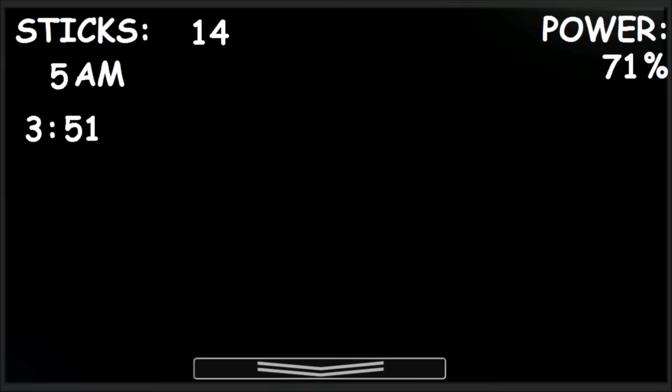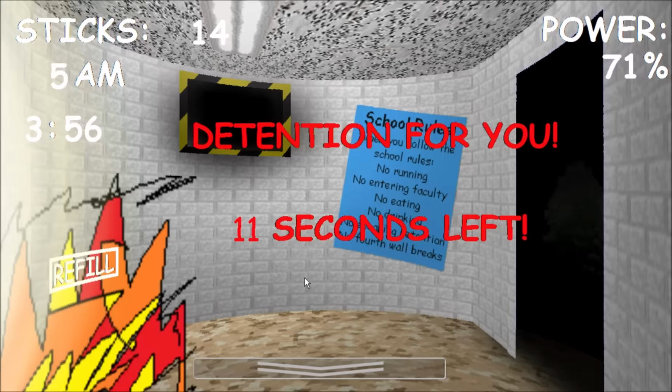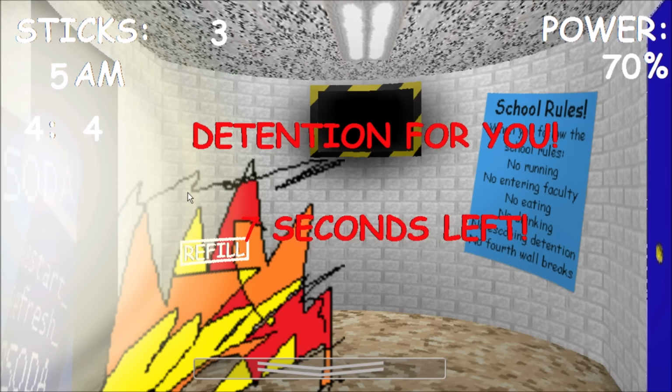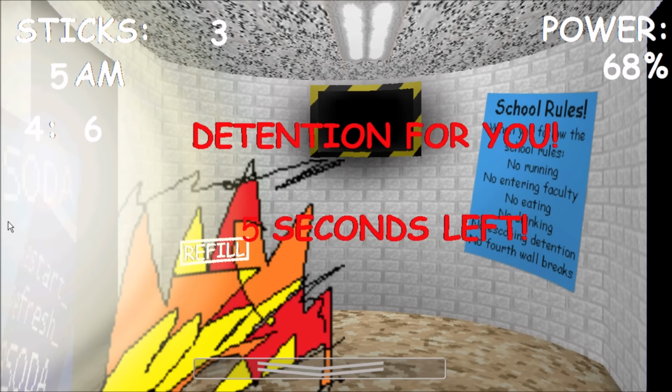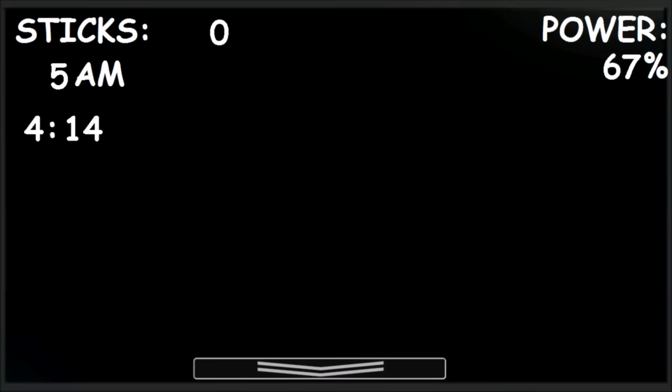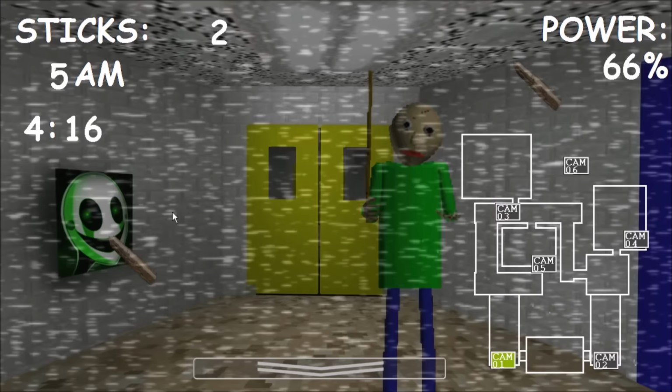Alright. Now, oh, no. Wait, hold on a second. Is Baldi approaching? When will you learn? I'm wondering. Oh, is that First Prize? What am I supposed to do if First Prize is there? Oh, he's just there temporarily. Alright. Now, let's just keep using the sticks. Now, it's very quiet. Oh, he's really closing in.